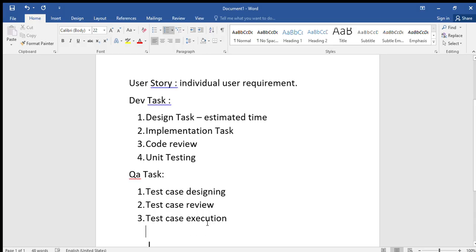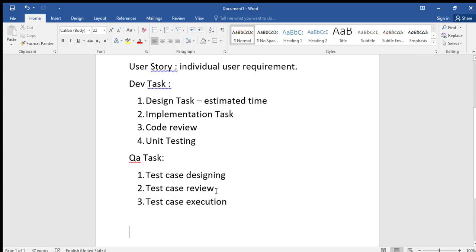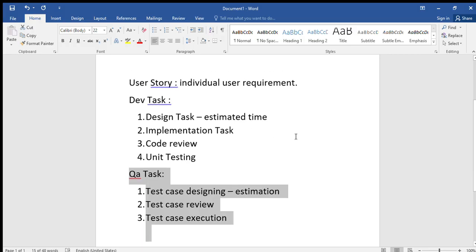So these many subtasks we can create with the estimation also, so that we can understand how much time it will take for the development and how much time it will take for the QA task. Altogether you can understand how much time it will take to complete this particular user story. Sometimes it will take 1 week, sometimes 2 weeks, sometimes 3 weeks. That is based on the user story.